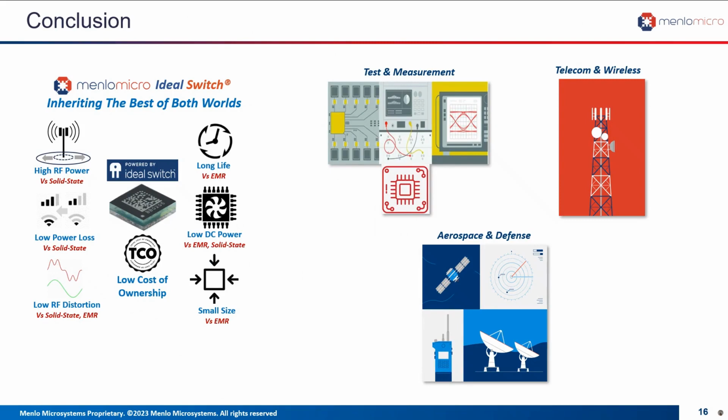So in conclusion, for about 15 slides now, we have illustrated how a high performance RF switch does contribute to the RF system with a robust, transparent, and efficient RF signal integrity and link budget. Further, we've also illustrated how a low performance RF switch could impact and degrade wireless spectrum purity, coverage, channel data capacity I mentioned, and of course the spectrum efficiency. So we believe that Menlo's ideal switch, with its 6 pillars of advantages, is an enabling RF switch technology.